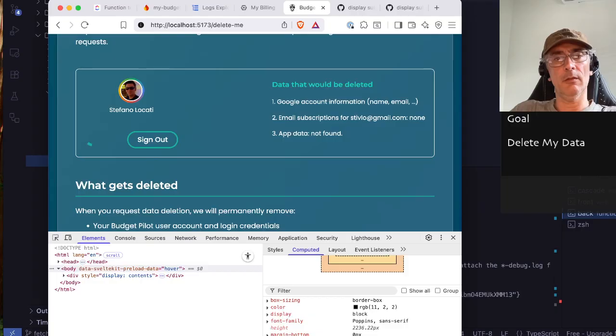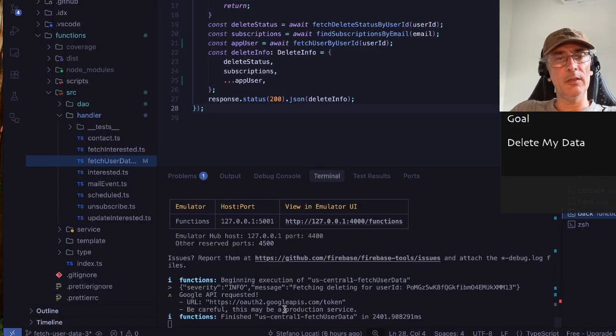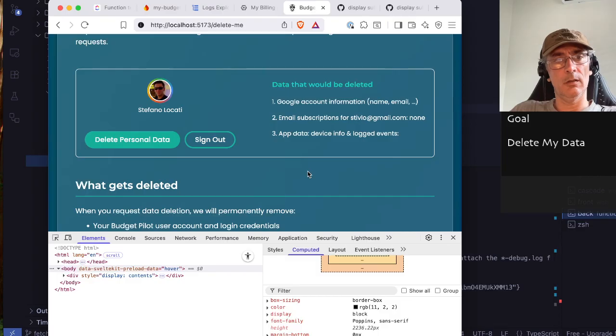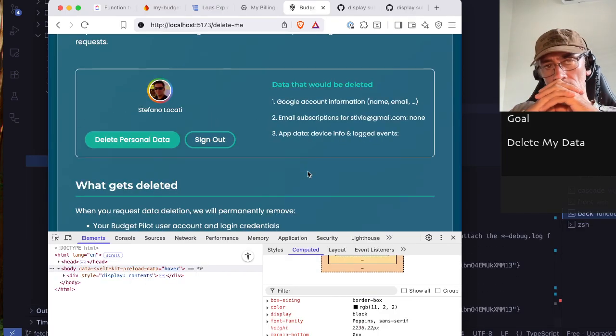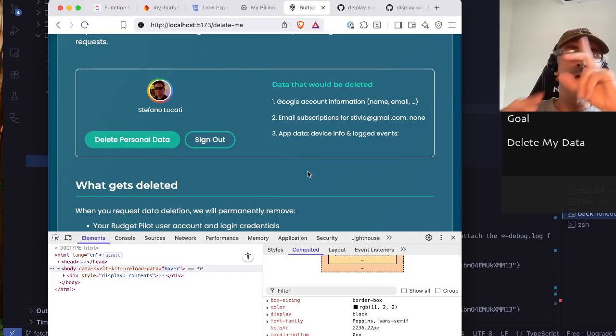Instead it says not found. But the reason is because it's still loading, isn't it?